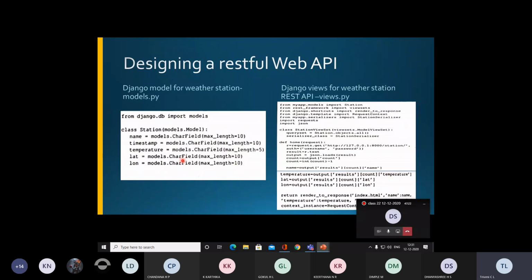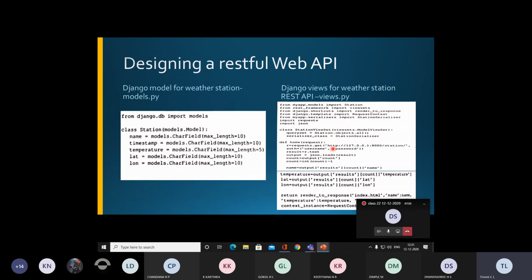And here if you see the next one, this is the view for the weather station itself. If you see this one, we'll be having the REST APIs view here, where we'll be using the view sets. So these view sets will be used for the view so that we can combine the logic and set the related views in one class itself here.